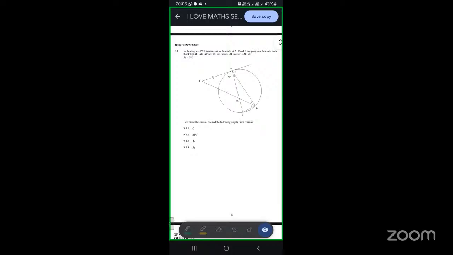So we are going to do this question now from a Free State question paper, whereby it is saying in the diagram PAL is a tangent to the circle at the point A. C and B are points on the circle such that CB is parallel to PAL. AB, AC, PB are drawn. PB intersects AC at D, and we are given that angle A1 is 78 degrees. So as usual, guys, I will always recommend this technique, DRCPT, Dr. Cape Town, for you to approach these riders in a correct way. So is there a diameter, guys, in this diagram that we have on the screen now?